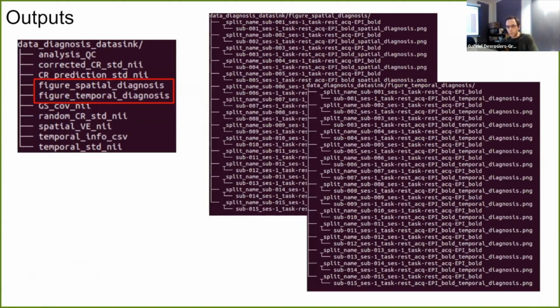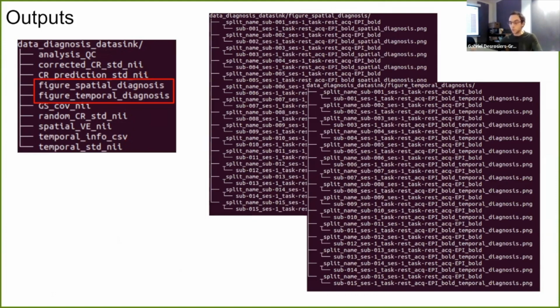So in terms of the output, there's going to be a new data diagnosis data sink folder that will be generated. And in these, there's going to be several subfolders. A lot of the files that are displayed in the spatial temporal diagnosis are going to be saved into these NIfTI formats or CSV, so you can consult them or use them if you will.